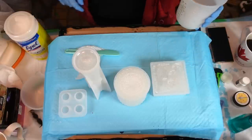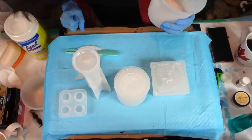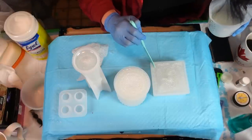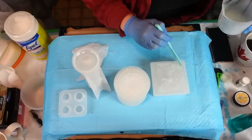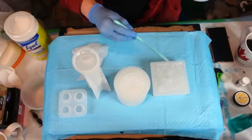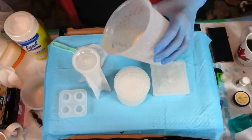And you know what I'm thinking with this, guys? Oh, I don't even wanna tell you because I just wanna do it and surprise you because I think it'd be cool. And then this has got a little bit of a divot in it as well. I'm just gonna try and push it to the edge. You can really see the difference of the color. I can't see those little ridges there.